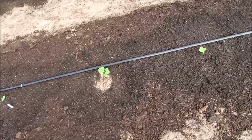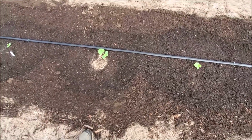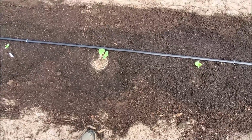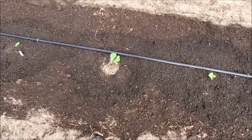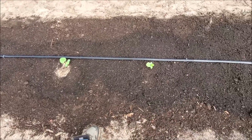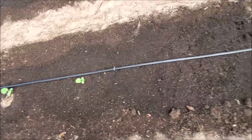And then up here I have something I don't know what. These are table queen squash right in here. That's an acorn type.